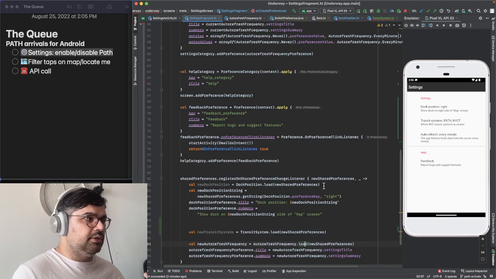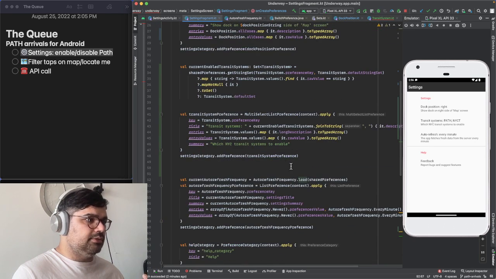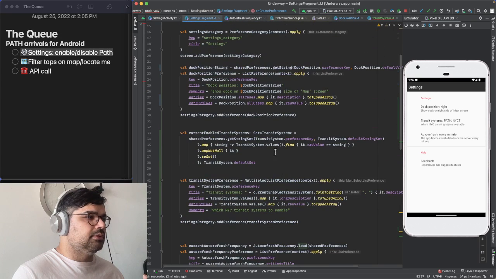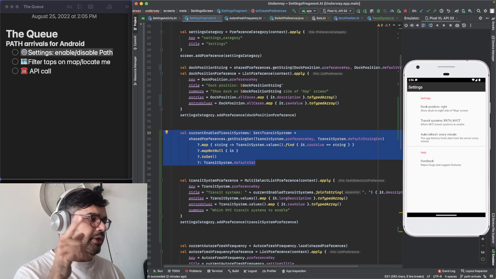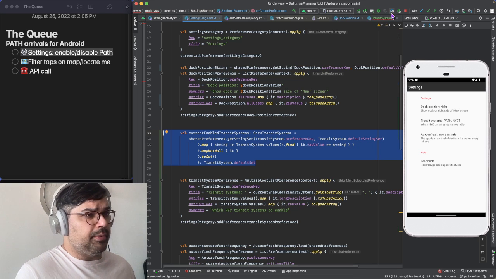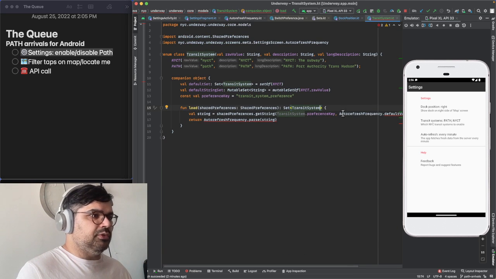Where is it? Kind of. Yeah, it's kind of all this stuff. This we can move into the transit system companion object to make this reusable.